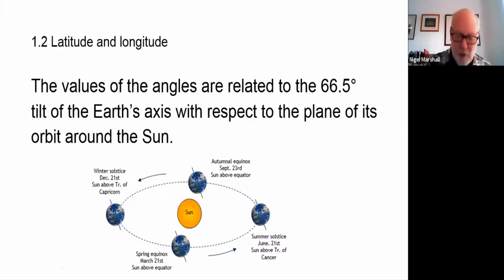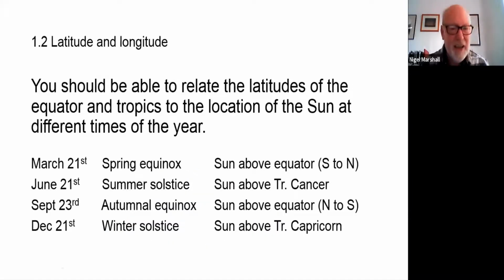So basically, what we are saying is that, here we are, a nice little table here. The significance of these special latitudes is all to do with the Sun. And the Sun, let's face it, gives us our weather, our nice sunny, warm, hot weather in Britain in the summer, and vice versa in Australia and South Africa and so on in our winter. So what you've got to be aware of is these dates, the names of the events, and where the Sun is, and to kind of explain the relationship between them.